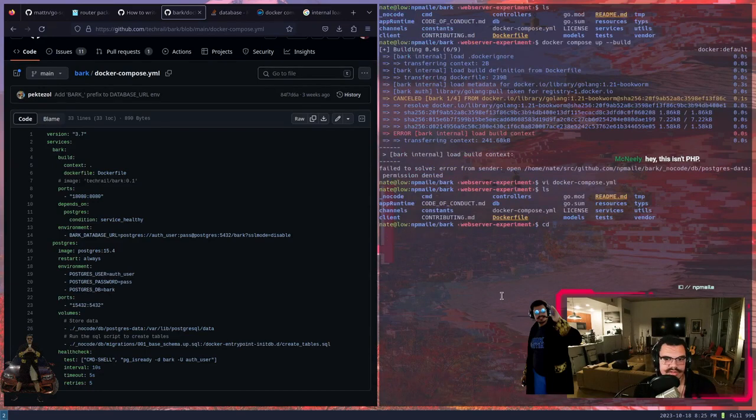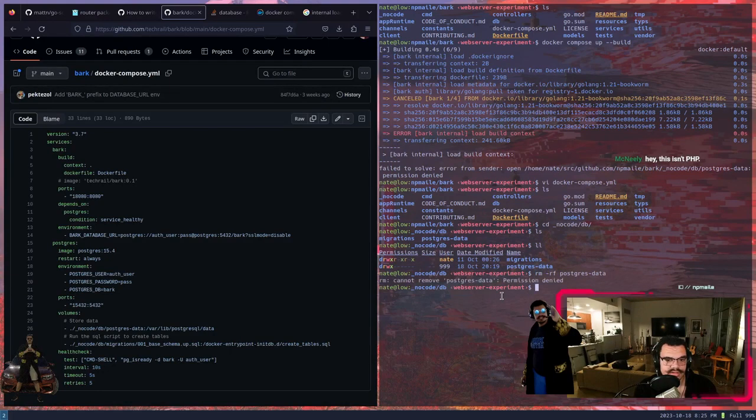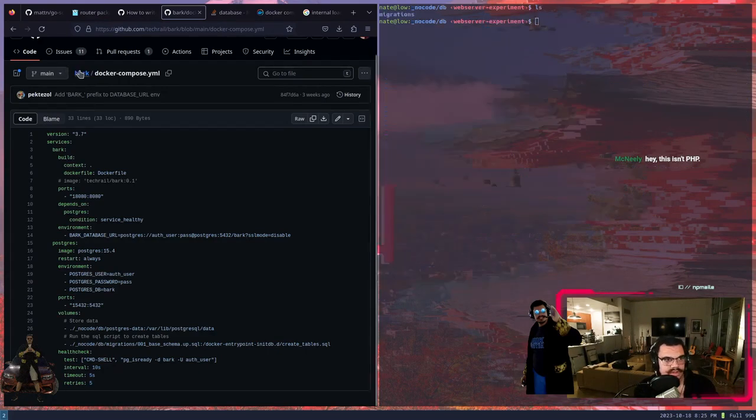So what if I just went to underscore no code slash db slash ll. Postgres data is owned by somebody else. Let's just rm -rf postgres data. Sudo rm -rf postgres data. Hopefully this will work. We'll see.